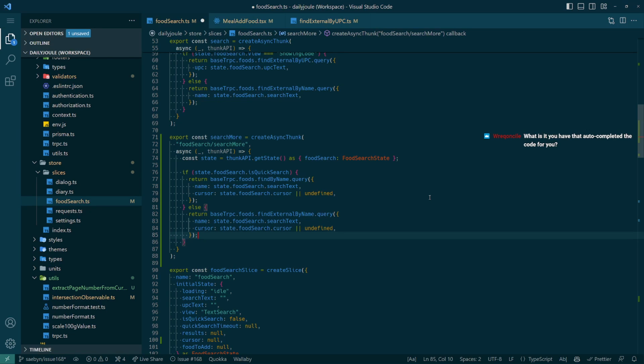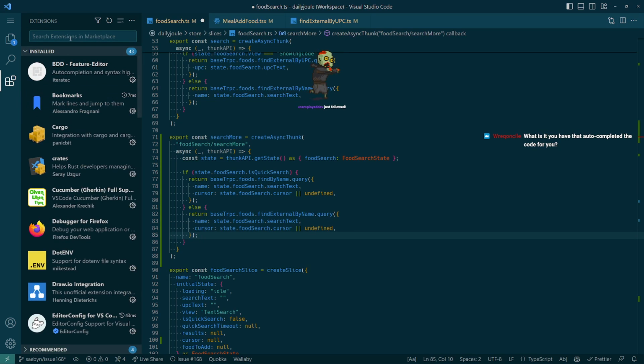What is it that I have that auto-completed the code for me? I'm using GitHub Copilot. I'm actually paying GitHub money. Well, I was paying GitHub anyway for private repos and stuff, but yeah. They actually sent me an invite recently for the GitHub Copilot chat thing, but it requires that I install the nightly version of VS Code and stuff, so I haven't gotten around to it yet. But yeah, it's an extension plus service.